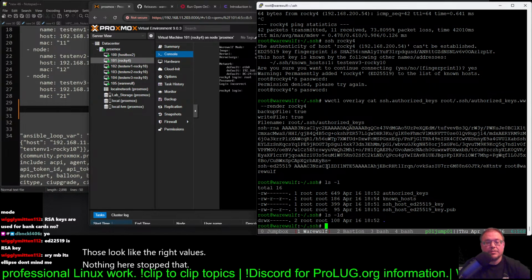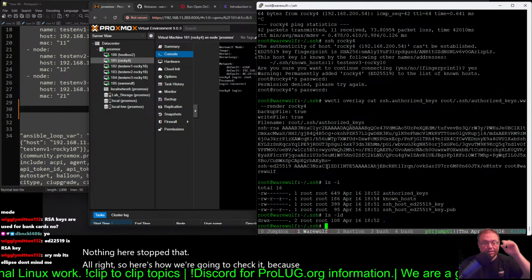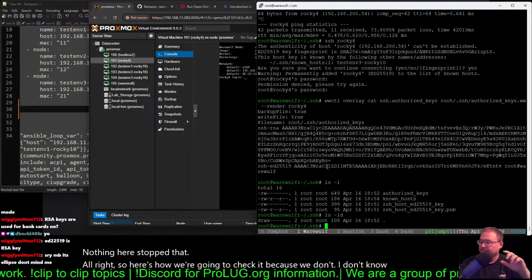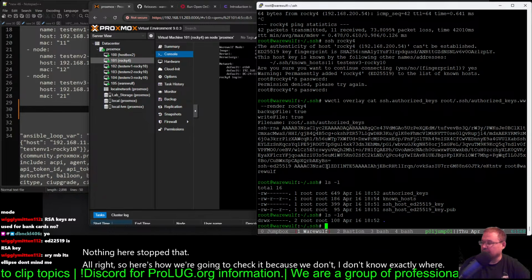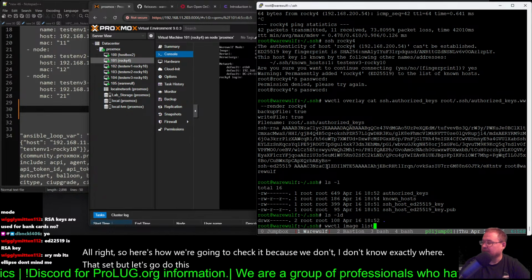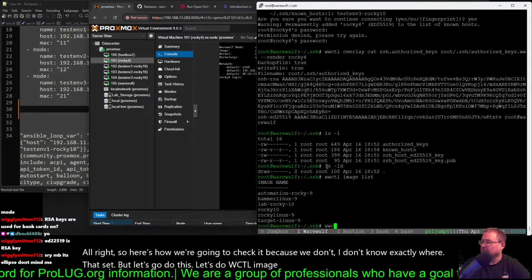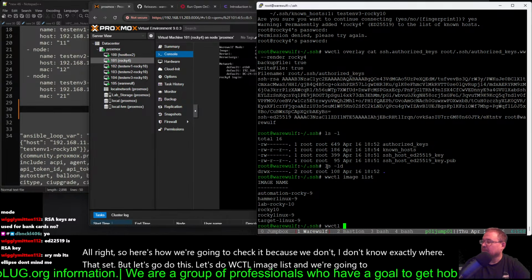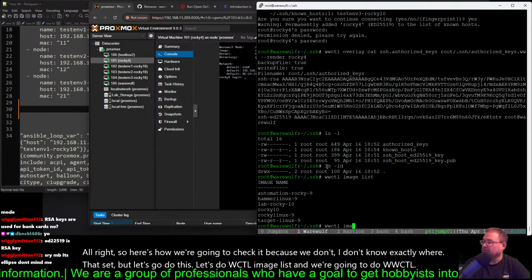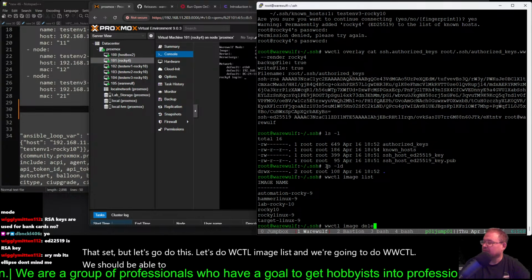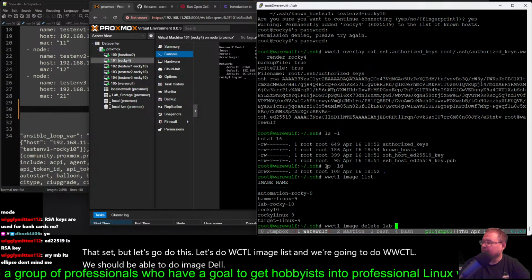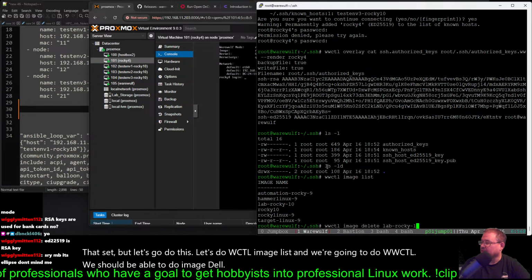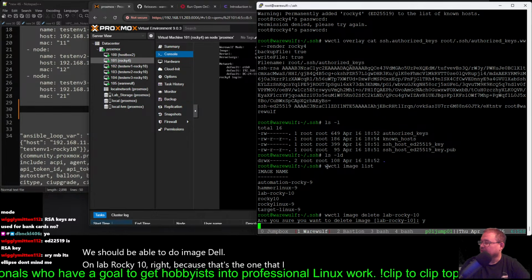All right, so here's how we're going to check it, because I don't know exactly where that's set, but let's do this. Let's do wwctl image list, and we should be able to do image del on lab Rocky 10, right? Because that's the one that I just got rid of. Yeah, that should go away.